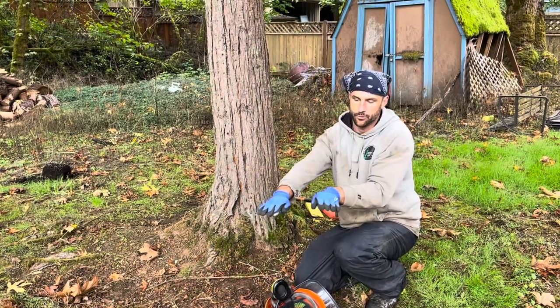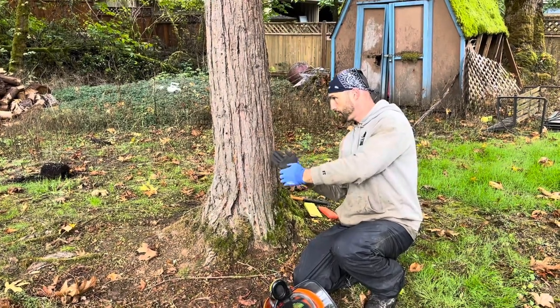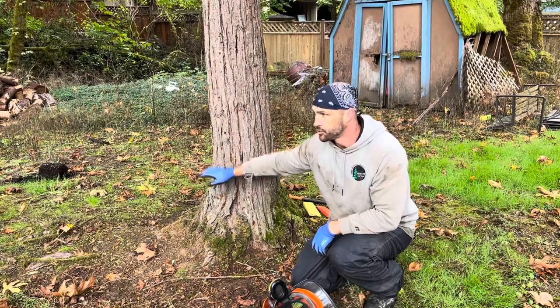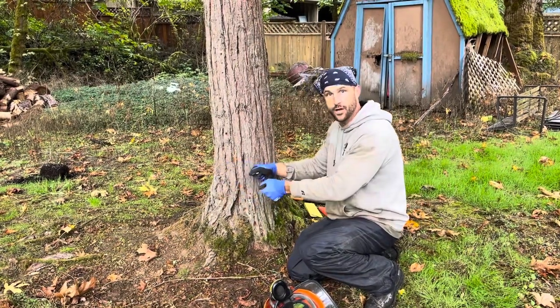So that's basically all you want to know, is just go straight in, the saw blade going straight in with the cut, the direction you want it to go, and you'll usually be really safe as long as you made your hinge appropriately. As I'm doing the hinge, it's the same thing. I'm going to aim with the handles of my saw. It's a good way to do it.